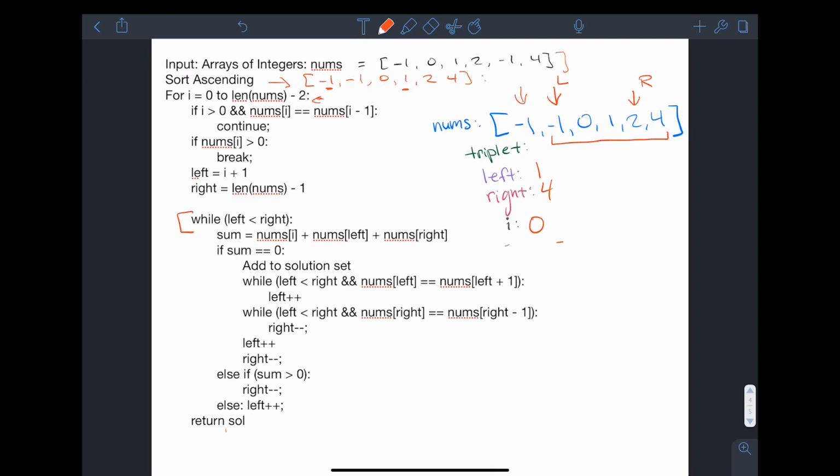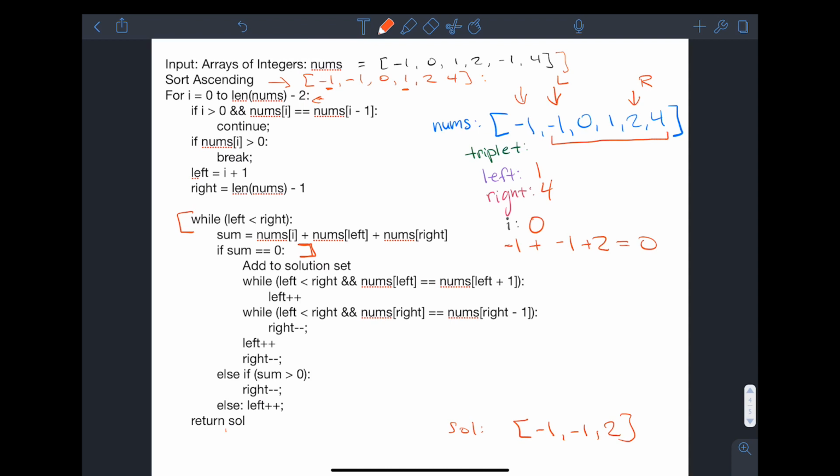So repeating this while loop, we see that the left is still less than the right pointer. And our sum now is -1 plus -1 plus 2, which is equal to 0. Now we can enter this sum equals 0 body down here. And so the first thing we want to do is add it to our solution set. So we can add -1, -1, and 2 into our solution set down here.